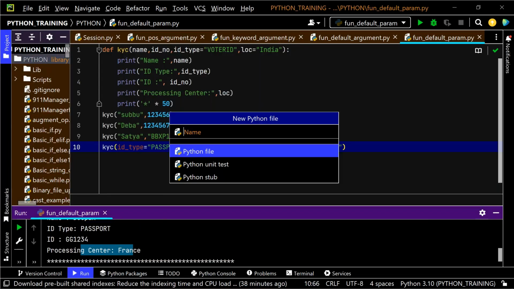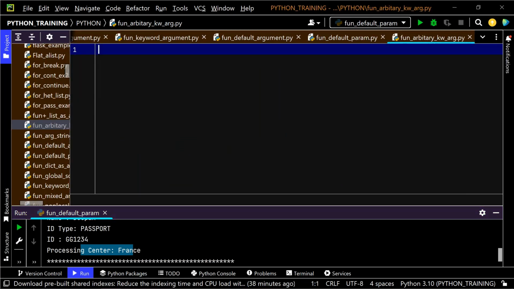New Python file, the function arbitrary keyword arguments, arbitrary keyword KW arguments. When I'm talking about arbitrary keyword arguments, I really don't know how many arguments I need to pass. This kind of function is actually supported in Python.